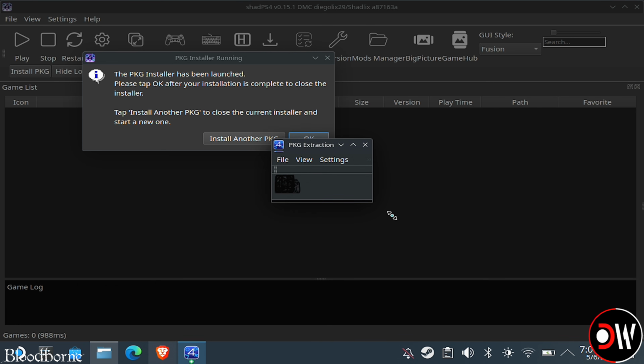So you want to make sure that your device is plugged in, the screen doesn't turn off, and doesn't go into standby mode, because depending on how big your PS4 game is, this can take between 10 to 30 minutes to install all the files. But once complete, we'll get a success message appear and we can press OK.